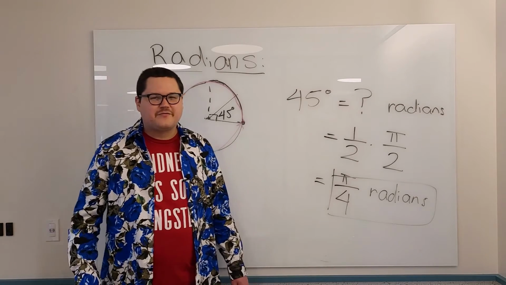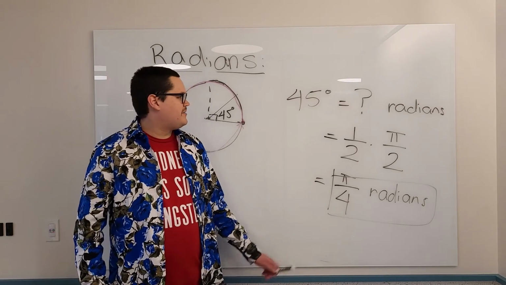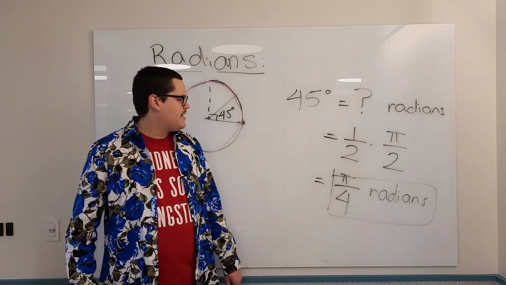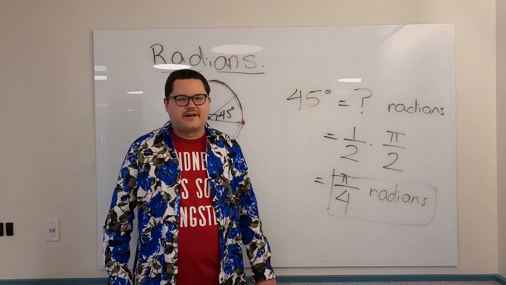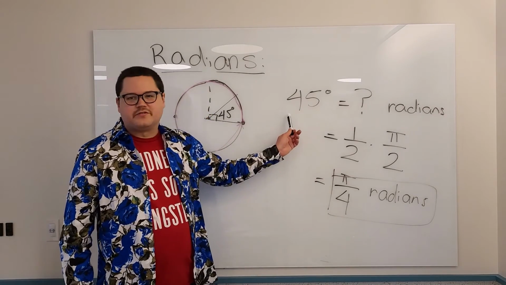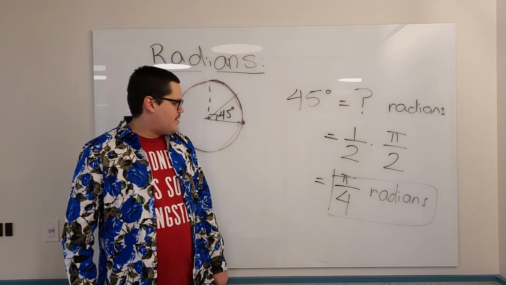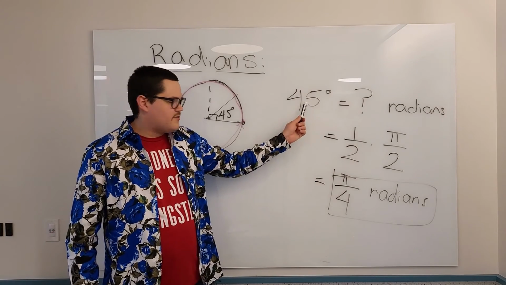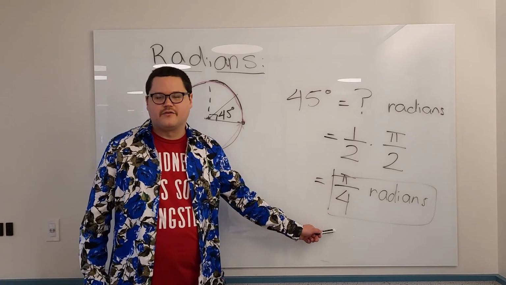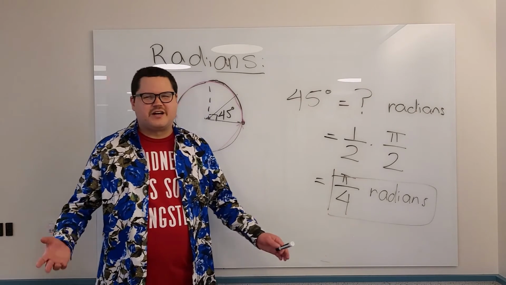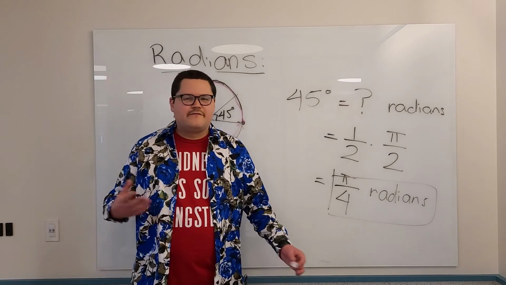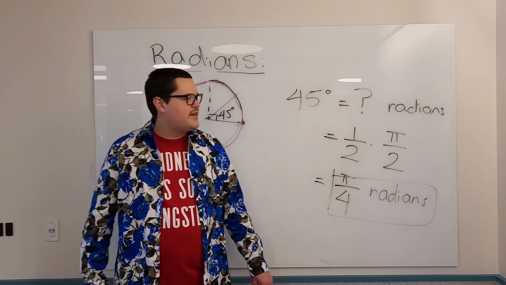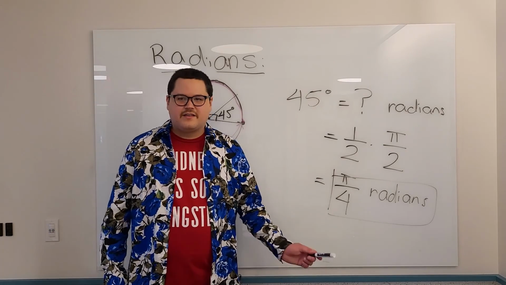Okay, so at this point we've reasoned in an ad hoc way, and we were able to convert many of our standard angles from degrees to radians. And we can do similarly for other angles, for example, multiples of 45 degrees. So for instance, 135 degrees, that's 3 times 45, so that'll be 3 pi over 4 radians. What about in general? Let's say we wanted to convert 56.32 degrees to radians, or something else of that nature. We need a more general method. That's what I'll show you next.